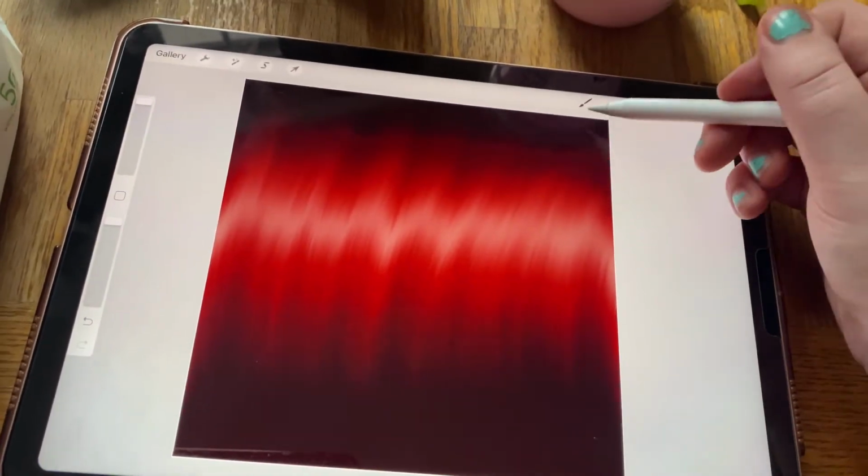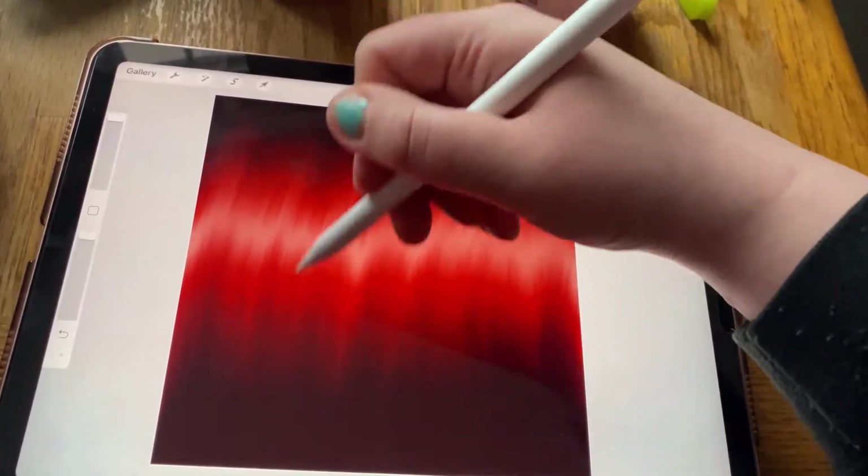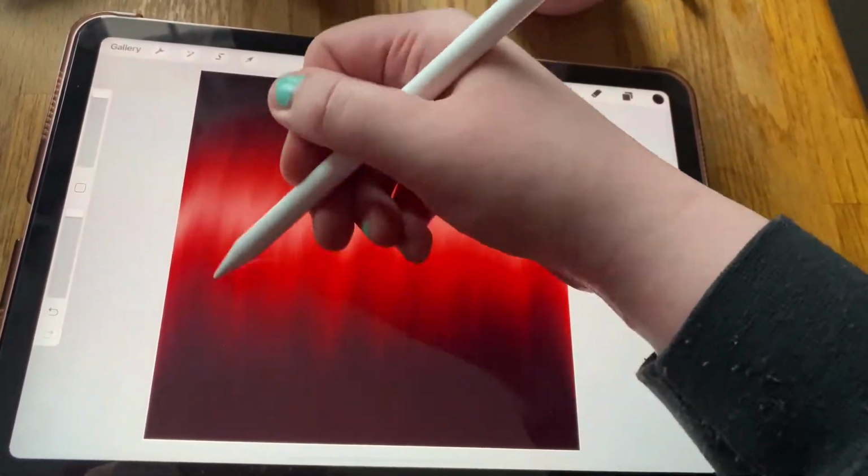After you smudge from the bottom up, you want to do the same process from the top down, so your top dark color, one continuous stroke down to your bottom color.